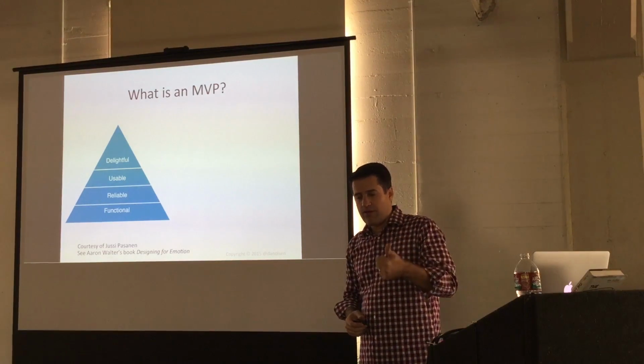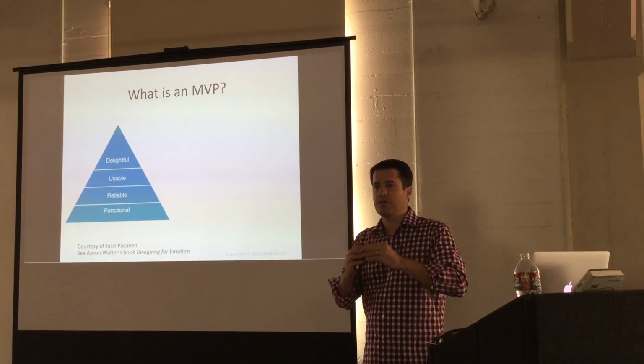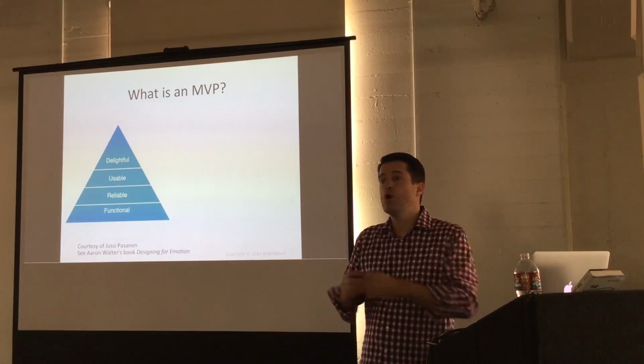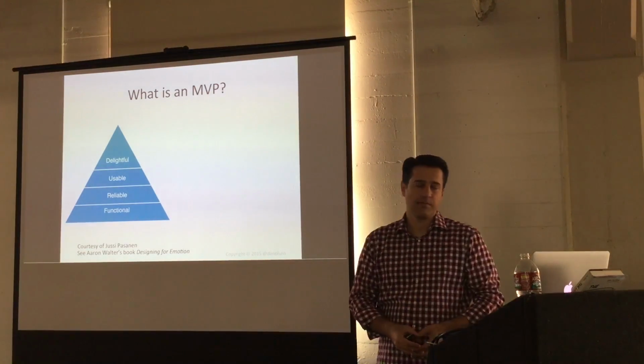So the whole point of MVP is to not build the whole product all at once, but to build just a critical subset, right? And so that's one of the big mistakes people make: they overbuild their MVP. The whole reason for MVP is to not overbuild your first prototype of the product.